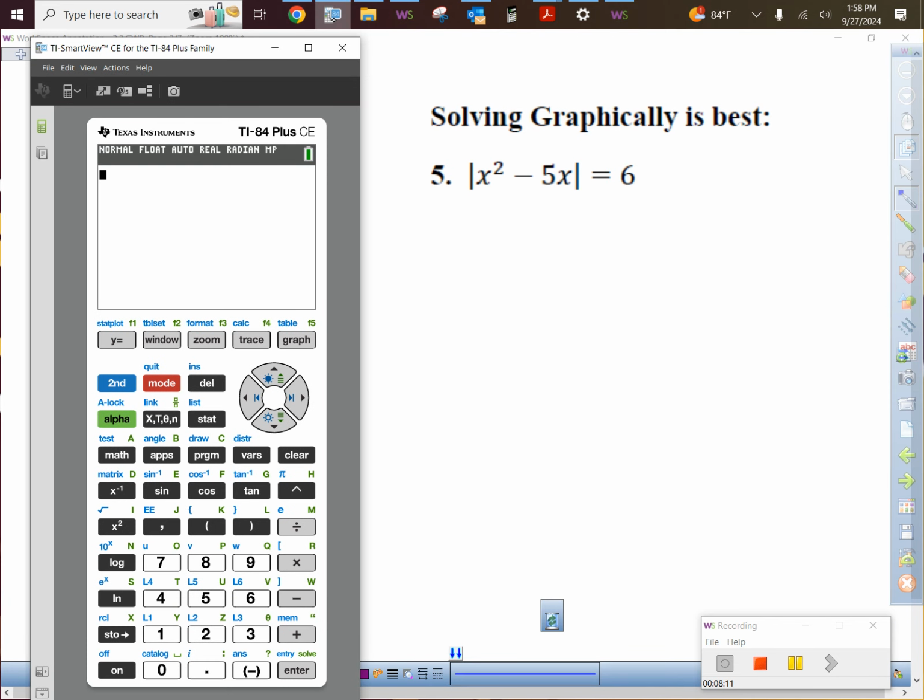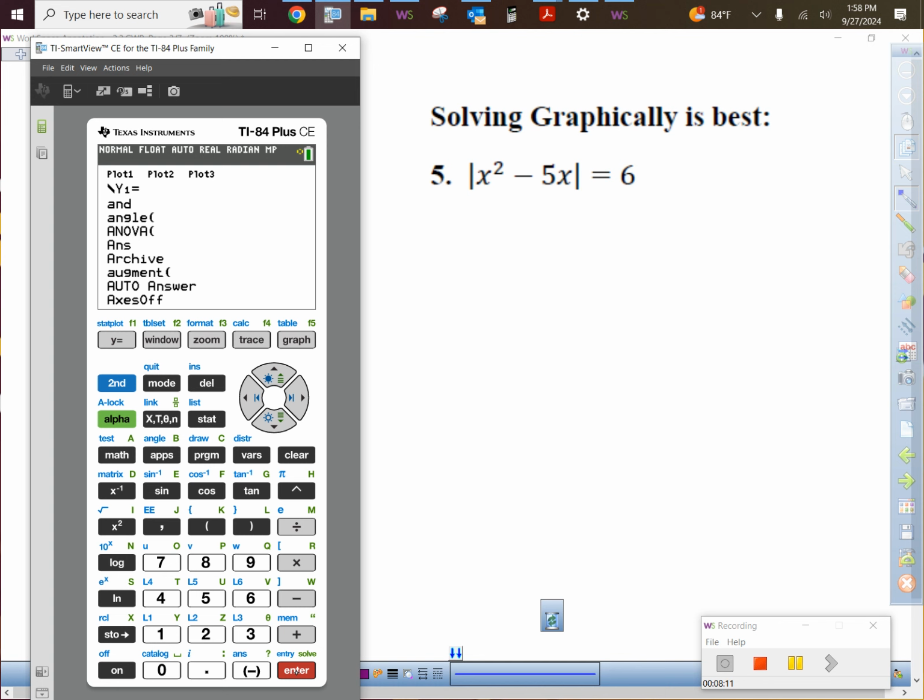Grab your graphing calculator, and it has been a long, long time since you put absolute value bars into the calculator. So there is a way to find it on the calculator somewhere. Here's how I've always done it. If you look above the 0 key, it says catalog. The catalog is everything that's possible in your graphing calculator, every function possible, and they put it in alphabetical order. And the very first thing in alphabetical order is absolute value bars. So if I just go straight to the catalog, it puts the bars for me.